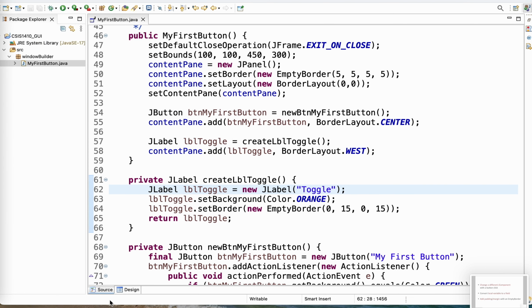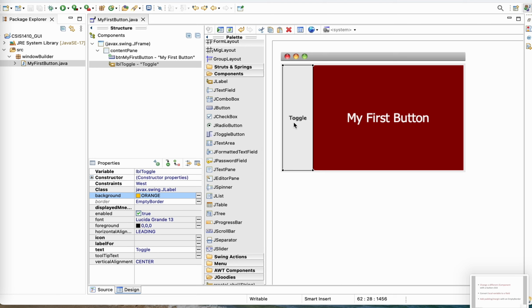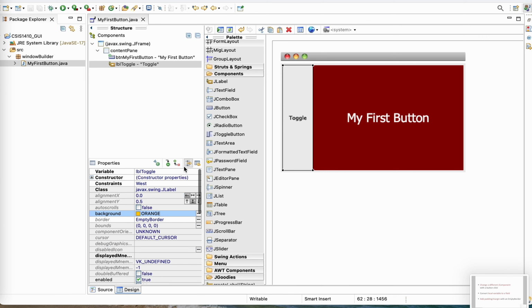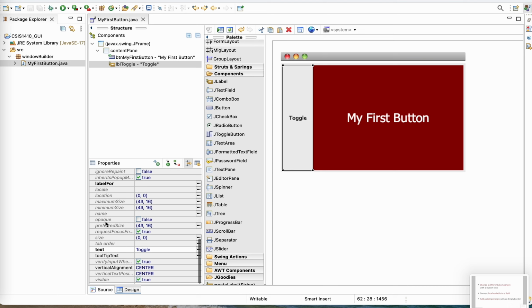And some of you might remember from earlier activities that the labels are by default transparent. So if I want to see a background color, I have to set opaque. So here I'm looking for opaque. It's not here. Let's step back in here where I have more options. I go to opaque. That's a little bit strange here. It says this checkbox with false, but it really means right now it's false. But then when you click it, it's true. Now it is opaque. It's no longer transparent. And I do see my orange. That's fantastic. At this point, I want to update my event handler. So I can double click here.